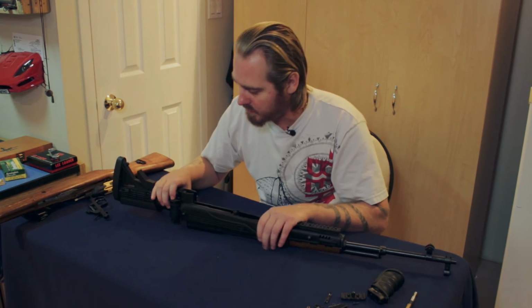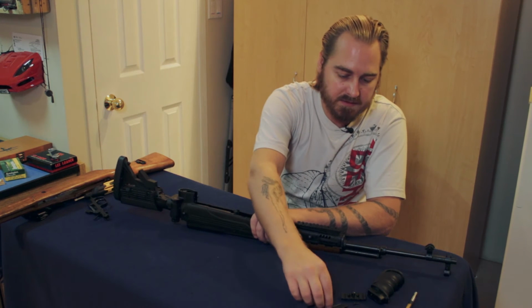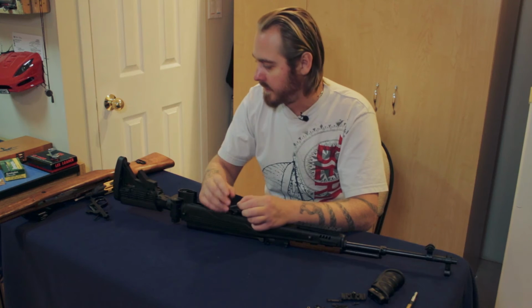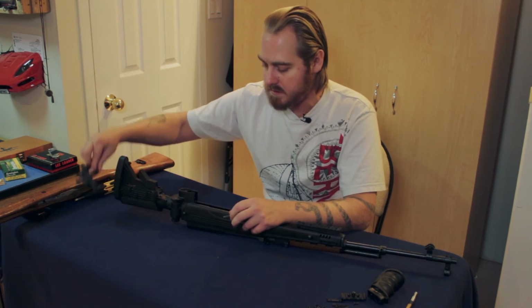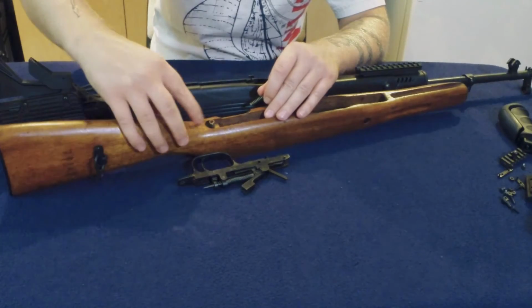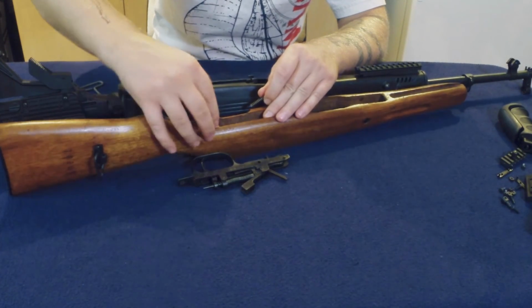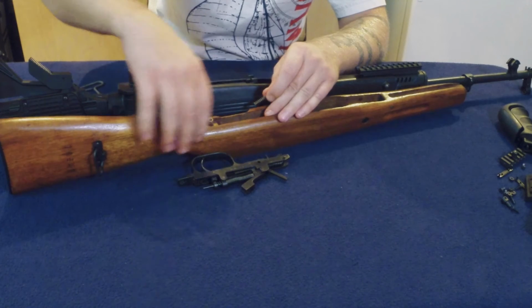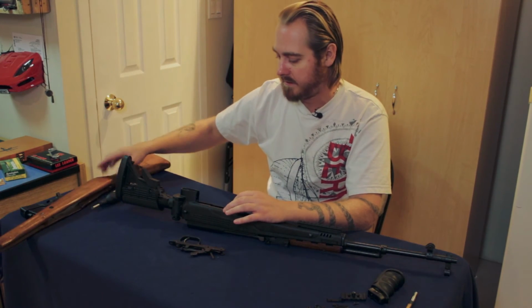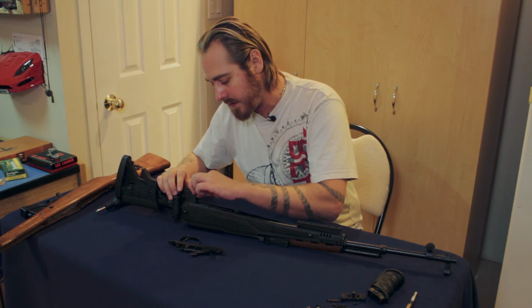That's it. Next thing you want to do is it comes with a separate spring for the trigger grouping, because the trigger mechanism on the original one has the spring bedded in there. You don't want to mess with it. They just provide you with a new spring to put in the same place on the ATI stock. So make sure you drop that in.